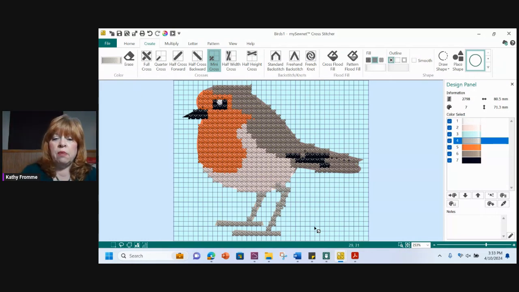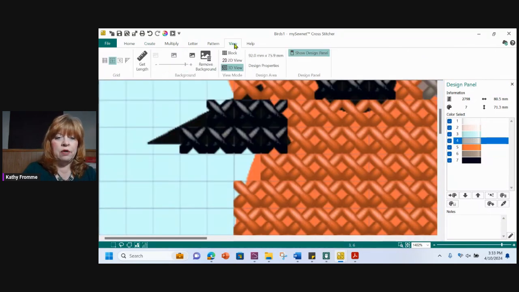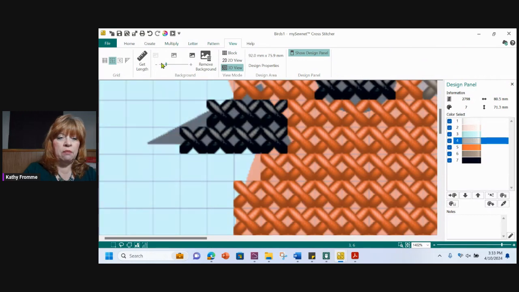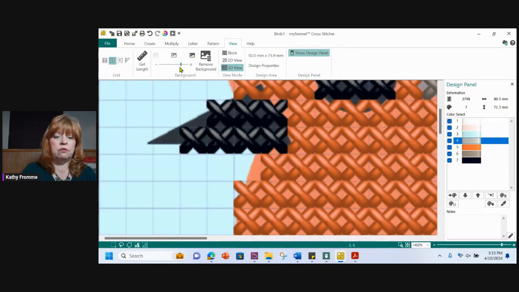Another area that you might want to do a little enhancement on this bird is his nose. So when I'm zoomed up this far and I remove that picture, his nose doesn't have a little point on it anymore. Well, I don't really like that, so I'm gonna help that out. We're gonna give this bird a better nose.